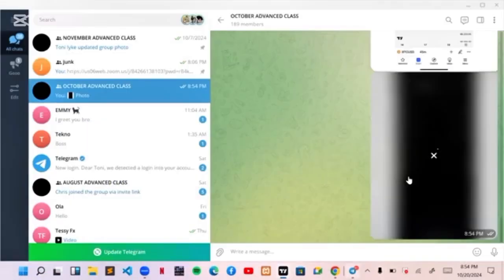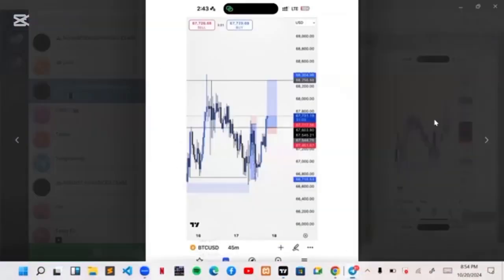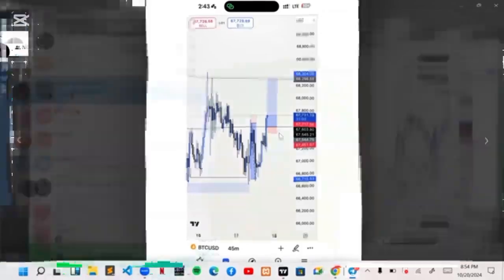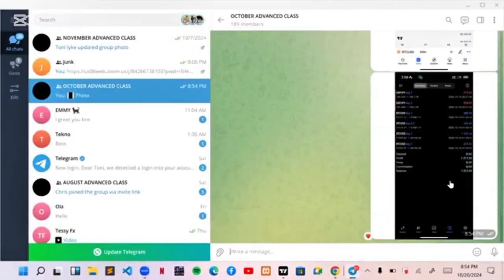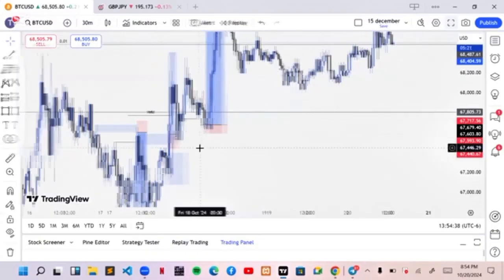So it was this trade here. The entry was from the breaker block. You can't see it on this 45 minutes time frame, but check this time frame that I used to make this analysis. That's when you can see the breaker block clearly. So the entry was this trade that played out, this particular trade right here. And this was how I got the entry on the breaker block.